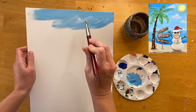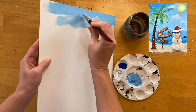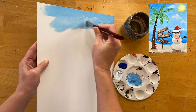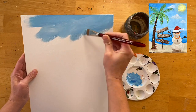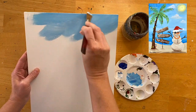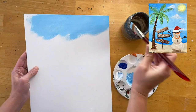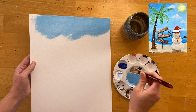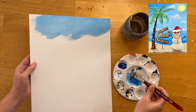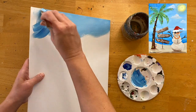I call these X style strokes. You're basically just flip-flopping your brush and blending the colors on the canvas. It creates some texture in the sky. Maybe there's some high clouds and it's not exactly a pure blue sky. It also helps when we do the water, because the ocean water will stand out, since it will be all horizontal strokes, but the sky will be a different kind of stroke.